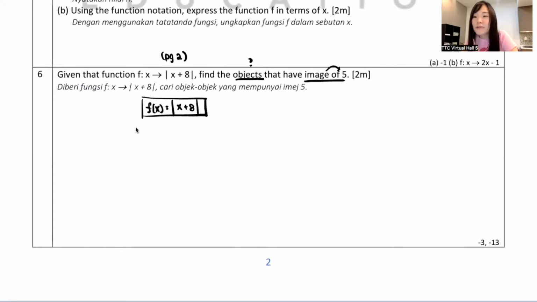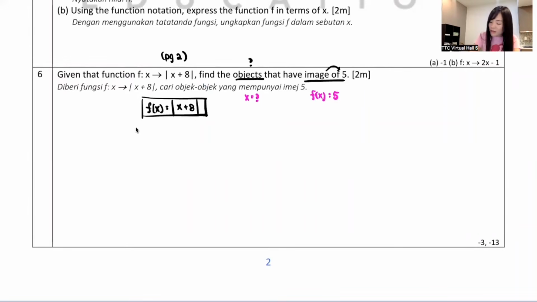Okay, guys, how do I do it? Just now I told you about object and image, right? Object is called x, and image is called f(x). So from this question I know they want me to find x, and they give me f(x). Just imagine, if I give you the ending and ask for the starting, the most important thing is the bridge, and the bridge is exactly the function. You already have the function now, so obviously you use the equation to get back the answer.